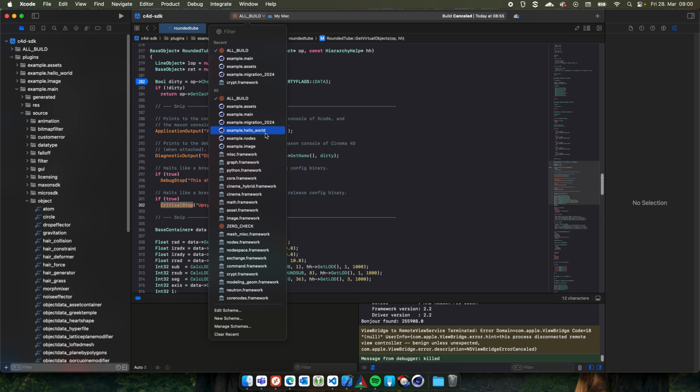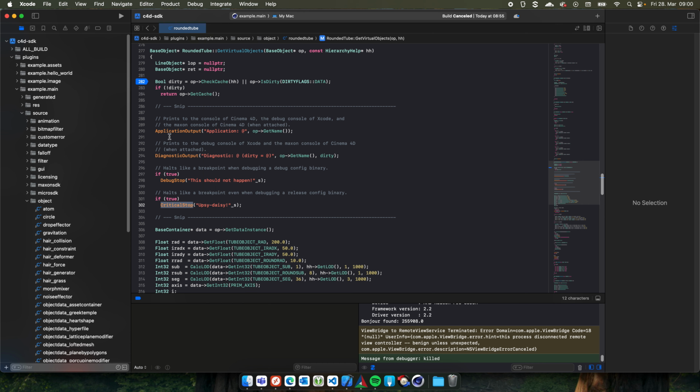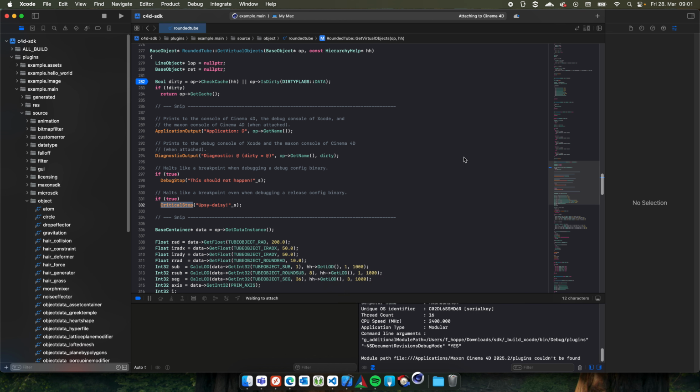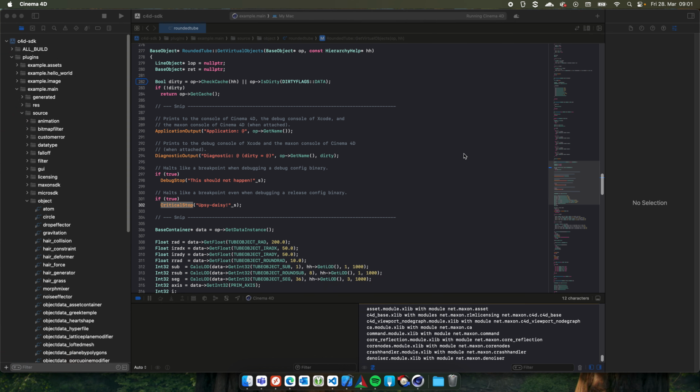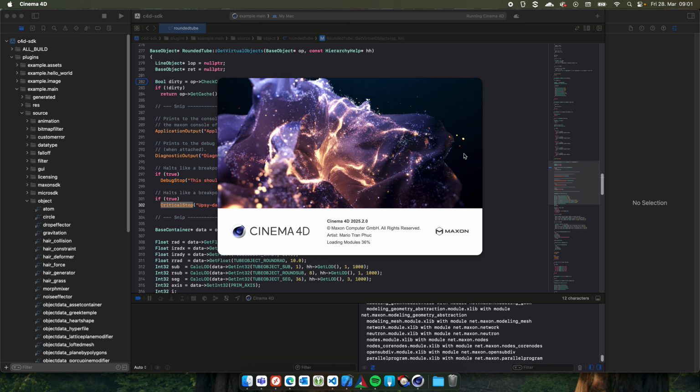This is a little bit of a downside of Xcode, that you always have to select the right project which you're working on, but as a plugin developer that's probably not that important because you usually just have one module. So let me now click play again, and you can see it's now building and it was successful, and Cinema 4D is now booting again.